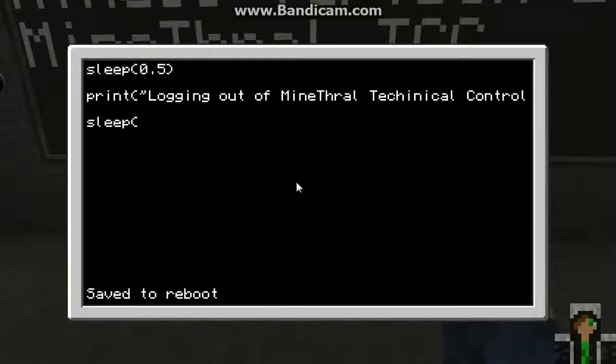No, 3.3 seconds, okay? Then I want it to print "Logged out." And then I want it to sleep for.